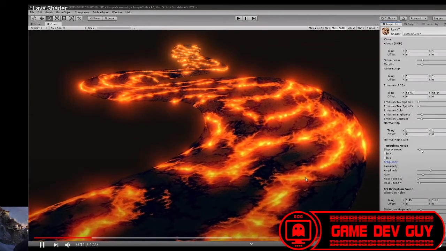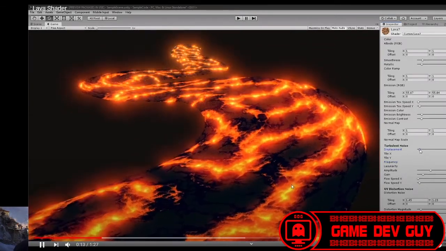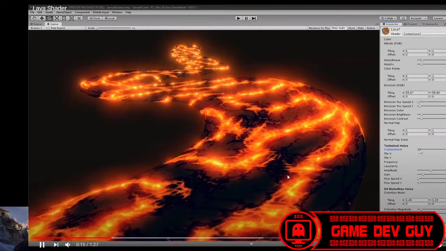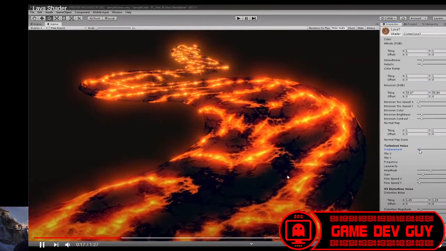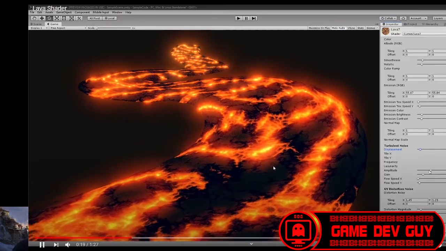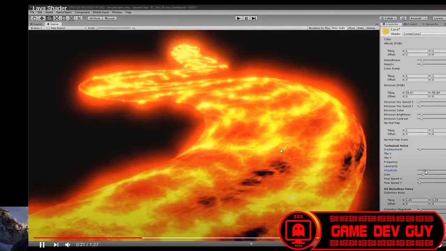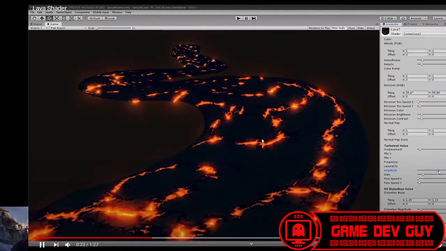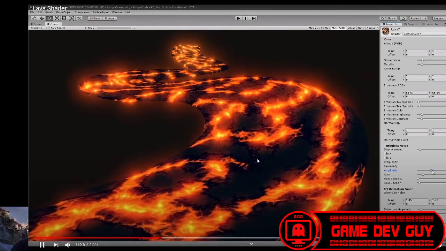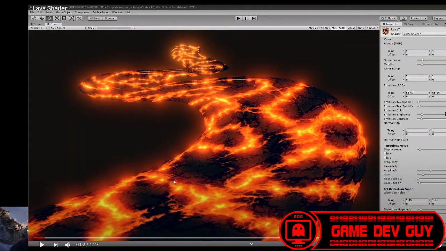I think this is an expensive one from memory. It's a pretty cool looking one. But I don't think I'll be using this one for this little game. Alright, let's just freeze that there. I just wanted to have a look. Okay.